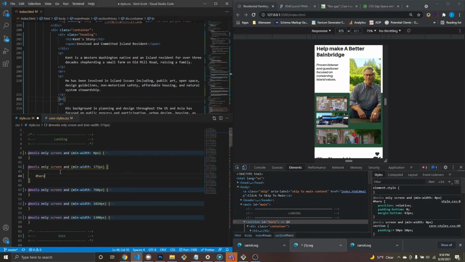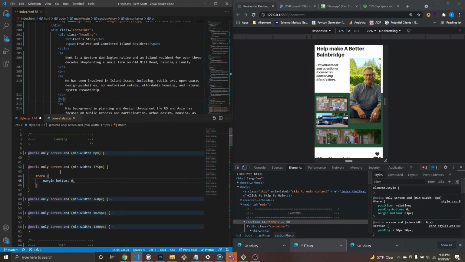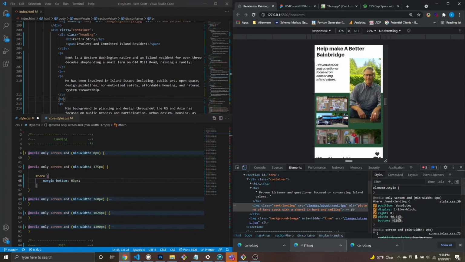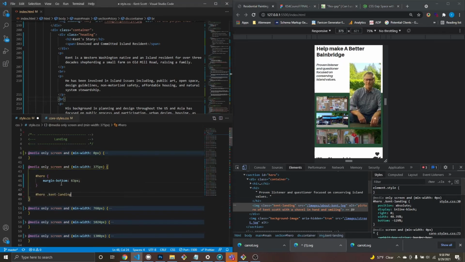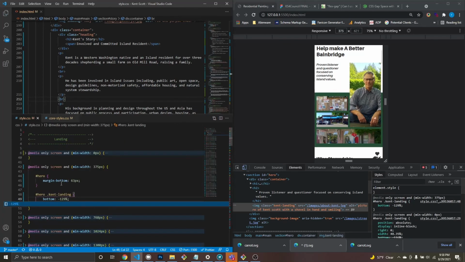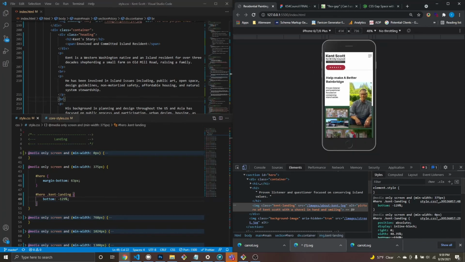So if I do hero, margin bottom 63, that means this has to come down some more. Hero can't, landing has to be negative 129%. Okay, and that's better. So now when we go to the big screens, that fits better.